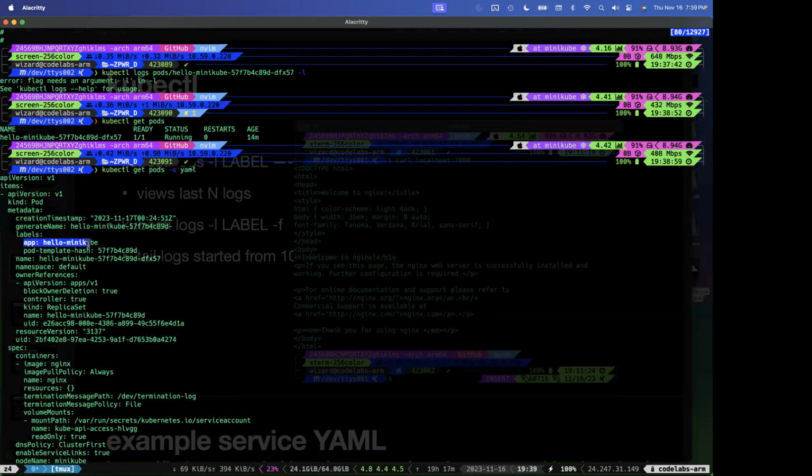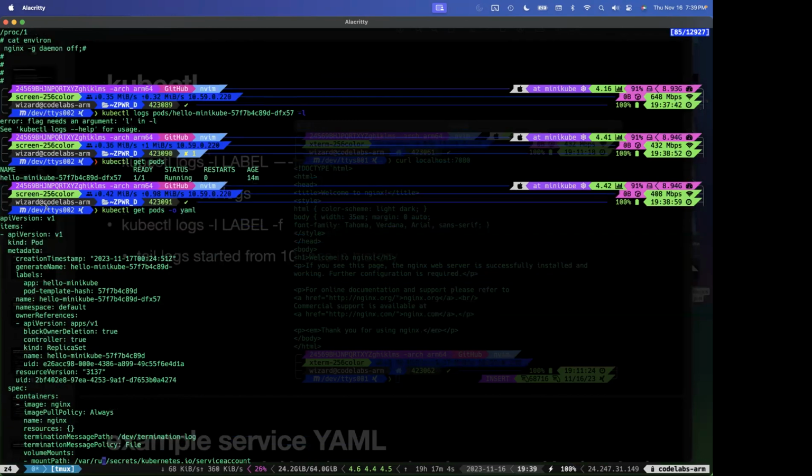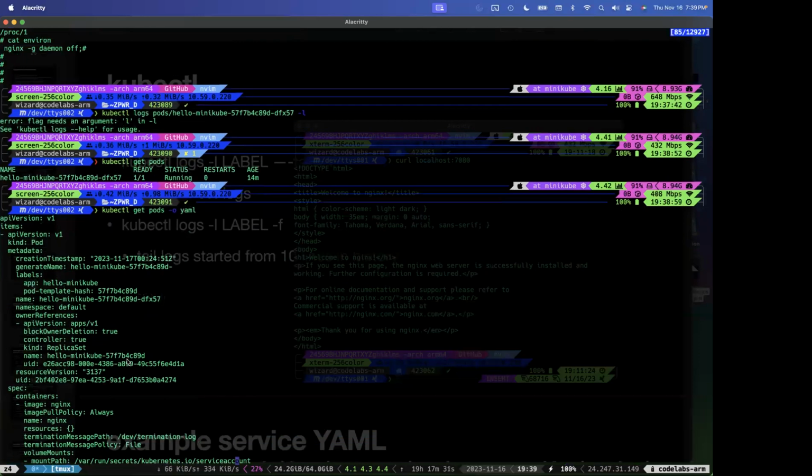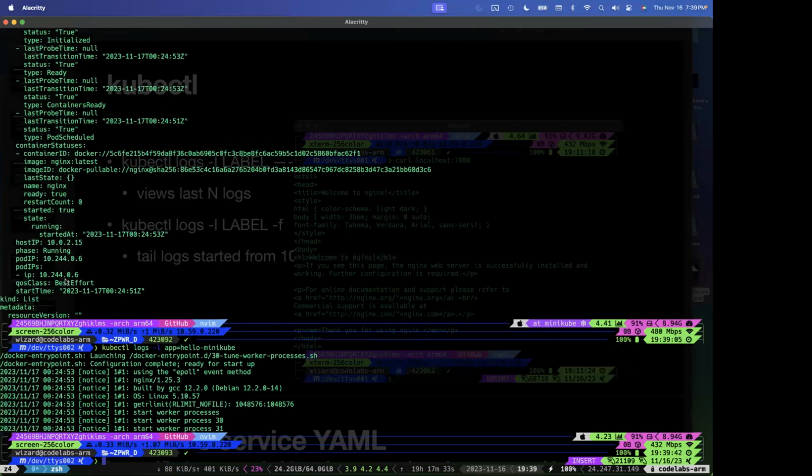So app hello-minikube, that's a label I have that would enable me to say I had 10 pods in this deployment, and I could use the label app=hello-minikube to see all of their logs. Let me demonstrate that. See? In this case I only have one pod, but if I had 10 pods, I would see the logs from all 10 of them.